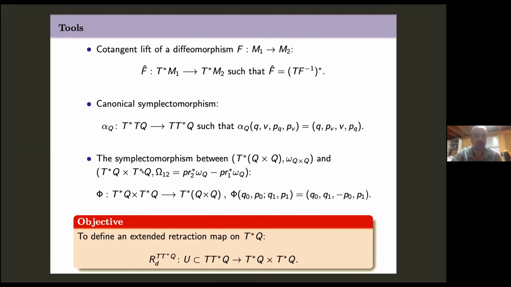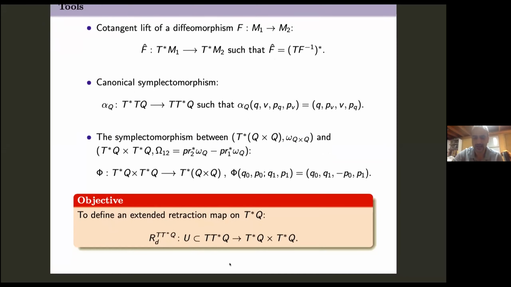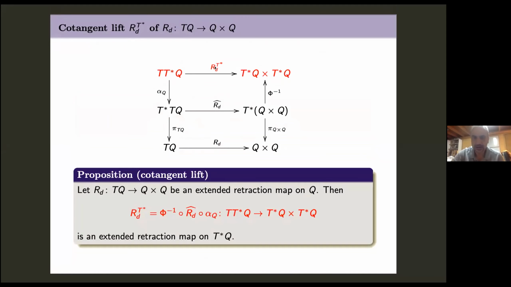And also this is a very simple symplectomorphism here, and then we want to define a retraction in this space. This is precisely the space where we want to define a retraction to define numerical methods preserving the structure. Well, this is the construction here. This is the retraction. We take this Tulczyjew symplectomorphism. We take also this thing, which is the lift of the retraction map, and also we take this map, which is also a symplectomorphism. But this is a point which is quite interesting.